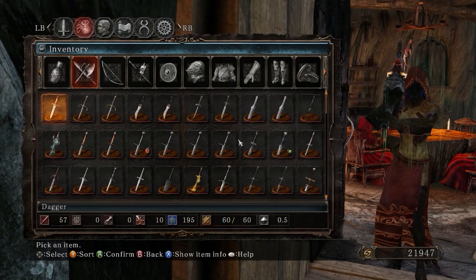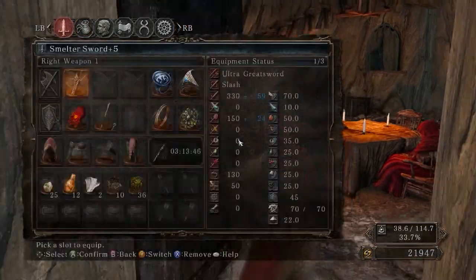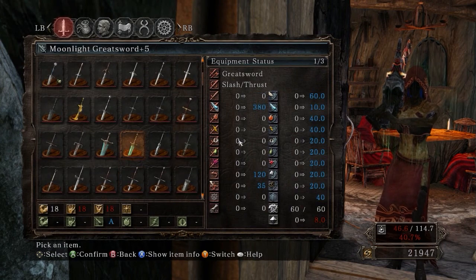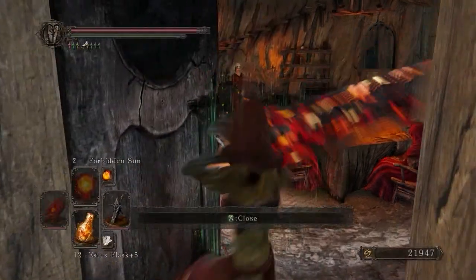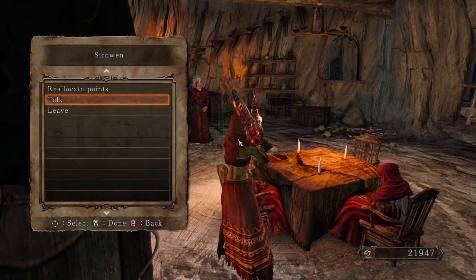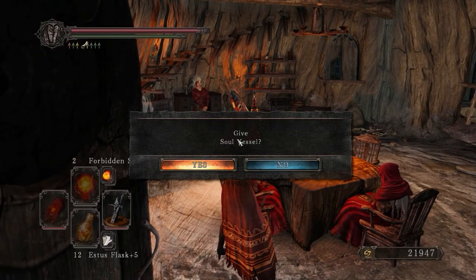But another thing I should probably check is the weapon requirement. Silly me. 18. Okay, so all 18s. Step 2. Hopefully they didn't eat up a soul vessel. That would be rude. One second, just making sure I have 18. Oh, the last 18 doesn't matter. Okay.